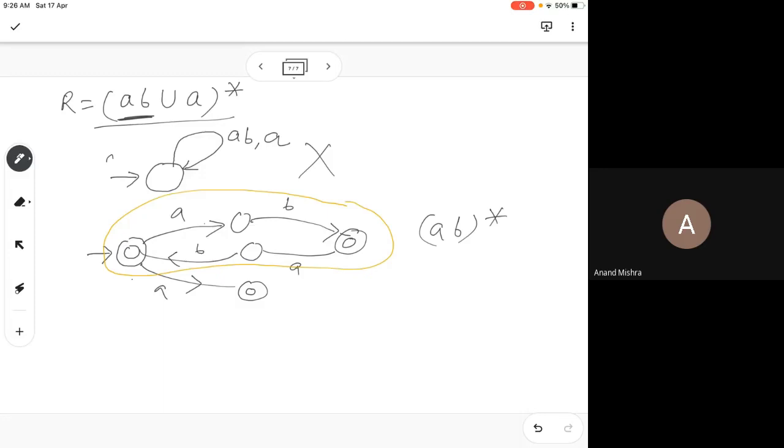How do we do A star? Because we have to do AB star as well as A star.